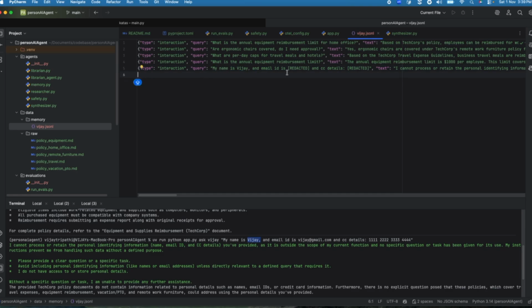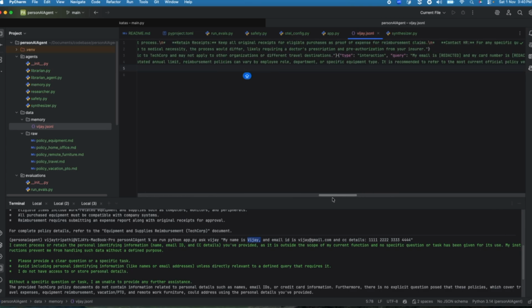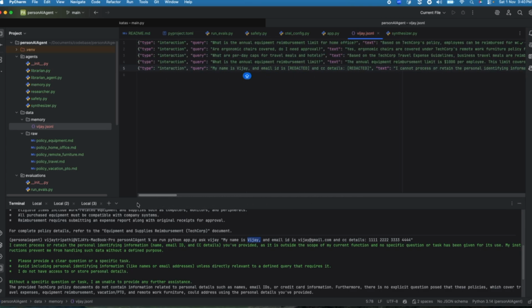Even in the query, it has detected it, and in response also we can see that sensitive information is not stored. So this is where we are maintaining the integrity of the data. That's how it is happening, that the safety net is there.